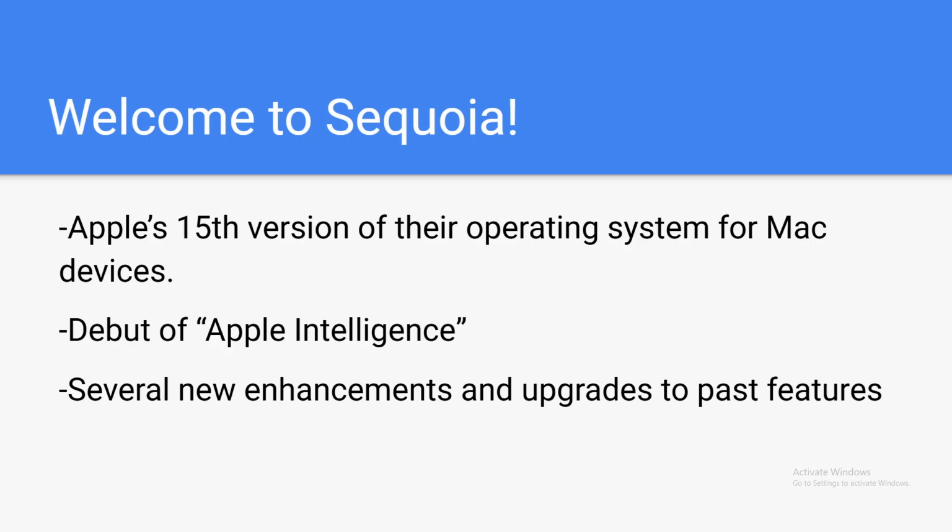Hello, I'm Zarina, and today we'll be showing you how to install the latest Mac operating system, version 15, Sequoia. Launched on September 16th, 2024, it is Apple's latest major operating system release for Mac computers. It also marks the debut of Apple Intelligence, Apple's brand new personal AI system built directly into the OS.